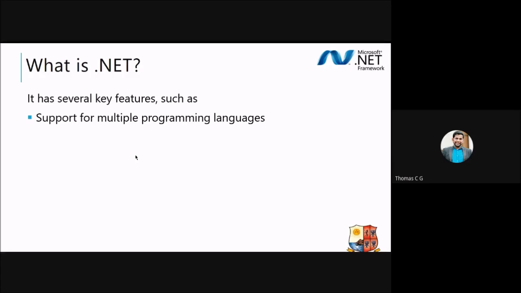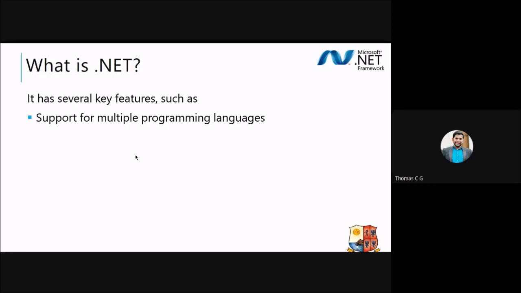Once he develops it, what .NET would do is take that language and compile it into its own assembly level language. In order to understand this, you need to understand low level, middle level, high level languages. Low level language is human readable, but still it's not that friendly to us. For example, assembly, you would have written MASM codes for microprocessor. Those kinds of codes would be very complicated for us to understand if you write more. If it is just adding two numbers, it's fine.